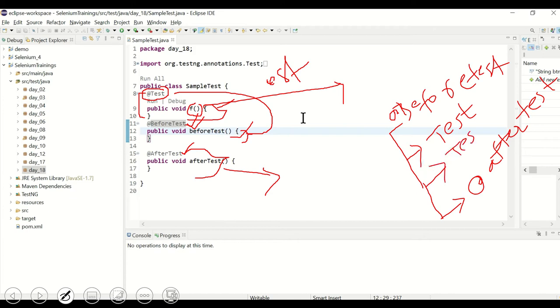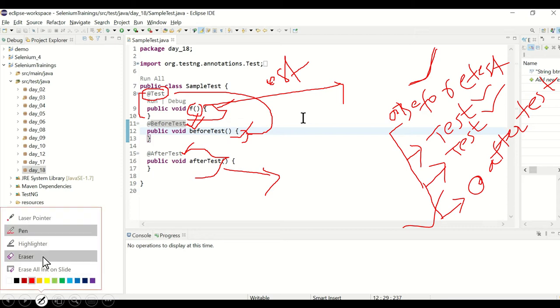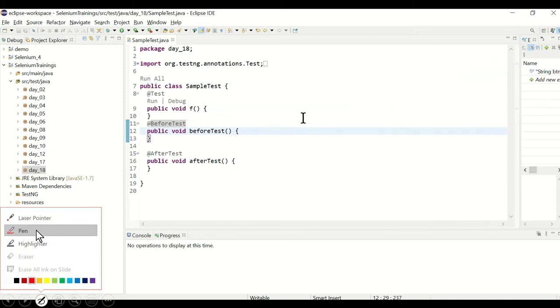So that means one TestNG test case can have multiple test methods: test 1, test 2, test 3. If this is the case, do you think @Before Test is executed twice? No. It is executed only once, then all the test methods get executed, and finally @After Test gets executed. So this is the flow. That is automatically taken care of by the Selenium TestNG plugin. Hope you got me right. Let's move on to the next.